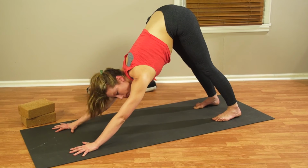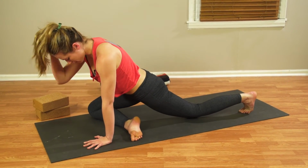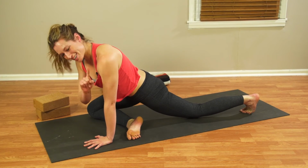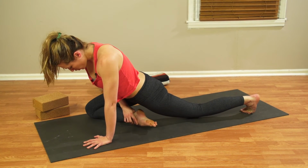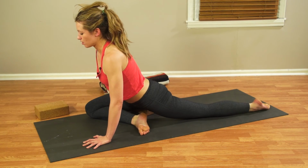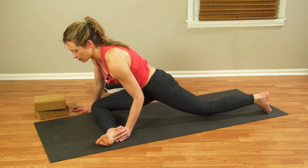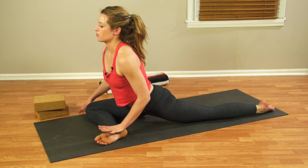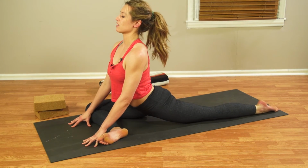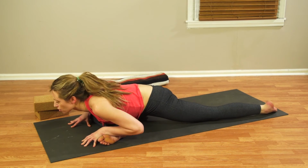Nope, Eka Pada Kapotasana. Bring the right leg through. So we're all prepping the hip flexors for this one particular posture. We can stay here closer to the midline. You can also take a block and put it underneath the hip. And hold it here. Now the further the foot away, the deeper the stretch. You want to lift up into a little back bend and then drop the hips down. You don't want to just draw yourself forward.